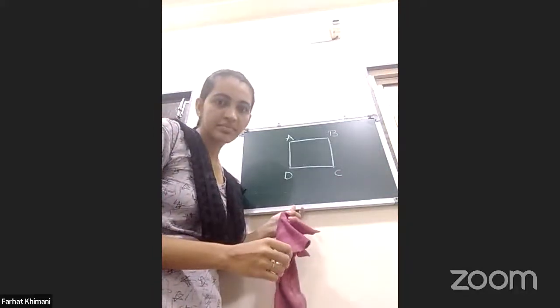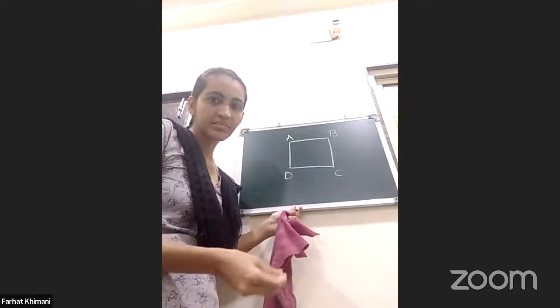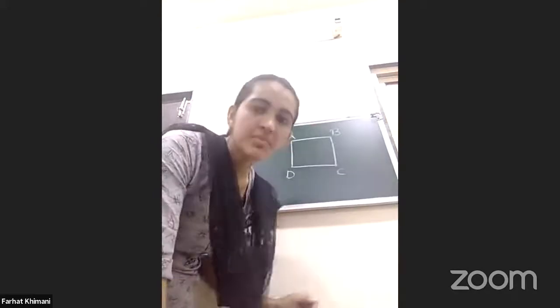Ma'am, I know another type of square, like square of 25, 35, 65. You mean the length of the square I should take? Not length. I mean you are asking about the square, it means multiplying the same number with the same number, like I am multiplying 25 into 25. So it is a square like that.